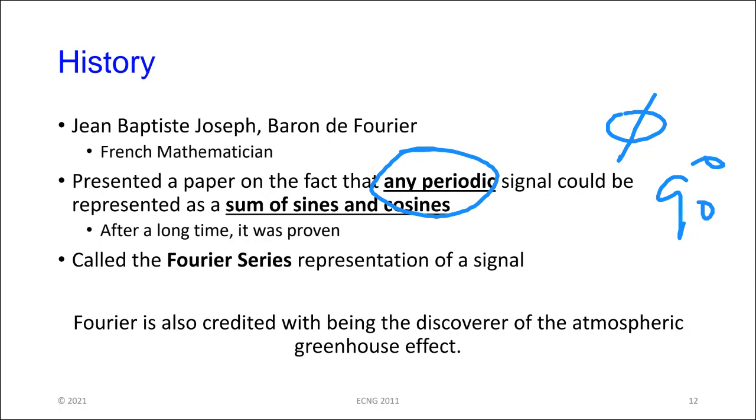So anyway, just a little aside, he's also one that they credit with being the discoverer of the greenhouse effect. That thing that is creating all of this bizarre weather that we have around. He discovered that under certain conditions the atmosphere can actually act like a greenhouse and not radiate the heat outwards into space, and then you get what a greenhouse does, which is to keep in heat. It traps ultraviolet and keeps it in. So he actually figured that one out, right?